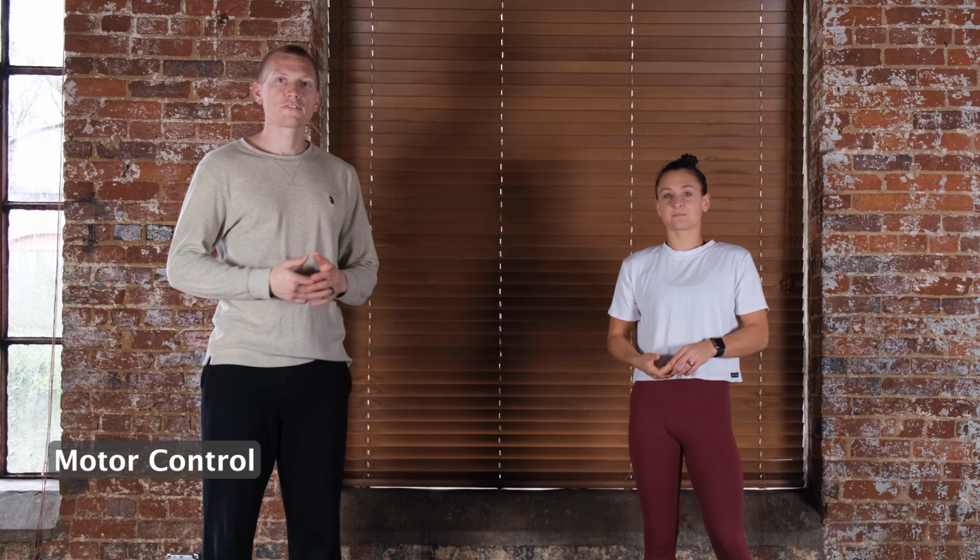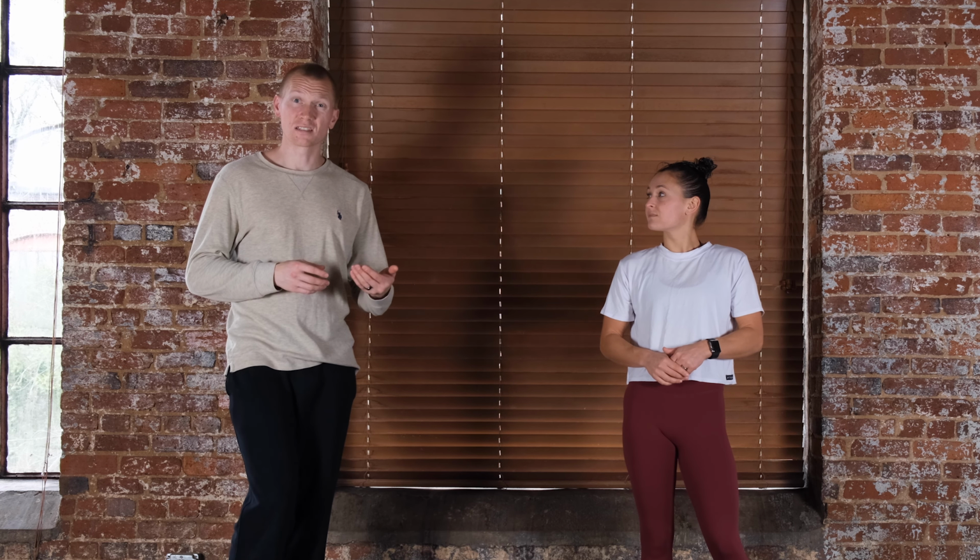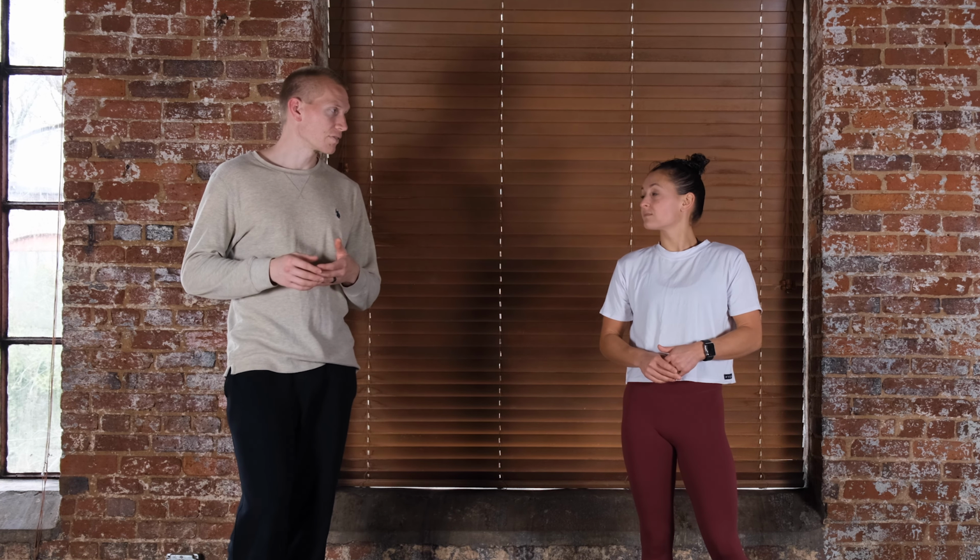So while muscle stiffness is probably the thing that most people think about when they say that their back feels tight, especially when they're bending, the joint is another common one that some people think about, or sometimes even blame arthritis on. But there's two other factors that the average person isn't really considering too much, and they usually can play anywhere from a small to a very significant role in terms of your ability to bend forward.